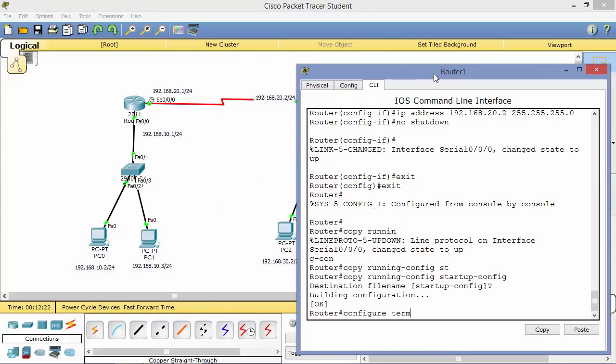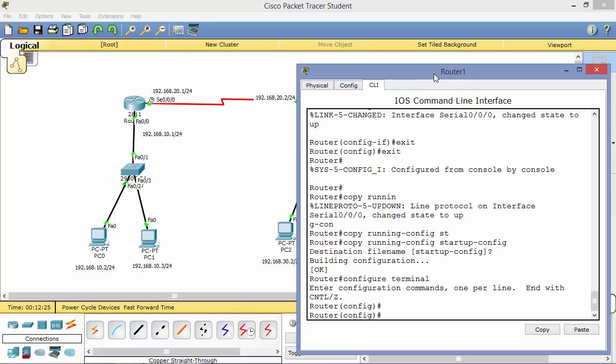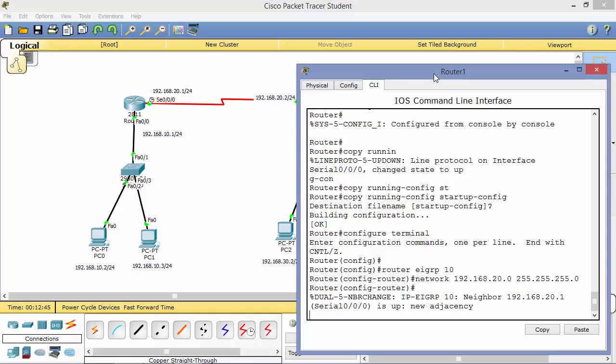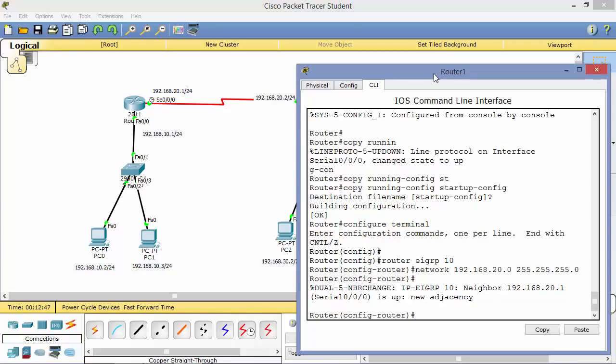We will do the same here. Configure terminal, then router eigrp, then the autonomous system, and network 192.168.20.0 with the subnet mask. You can see the new adjacency neighbor table is built up and DUAL exchanges, and in 5 seconds it will take the routing updates.